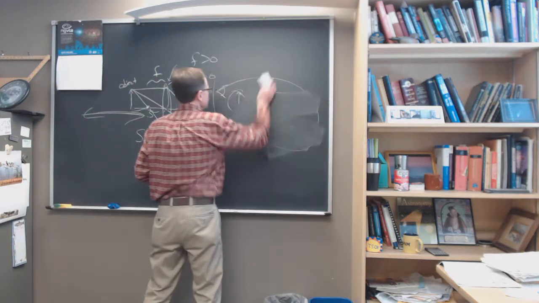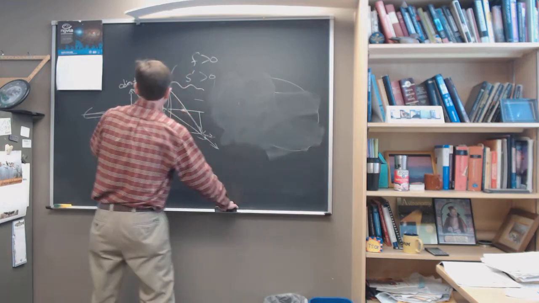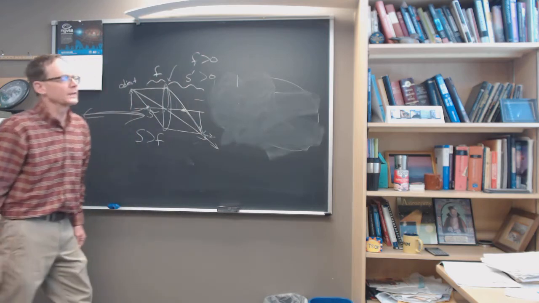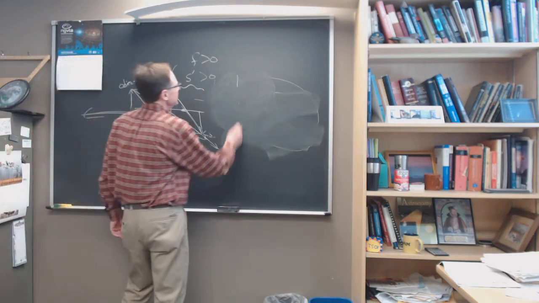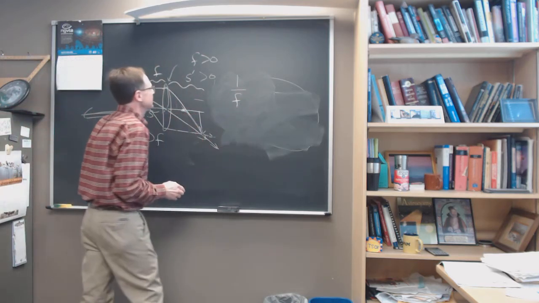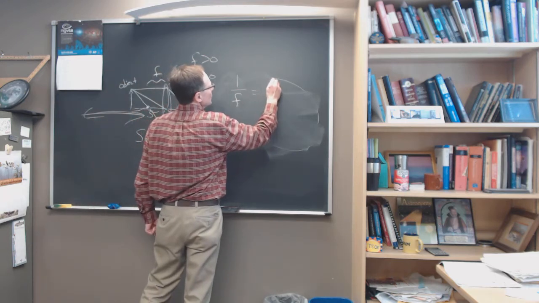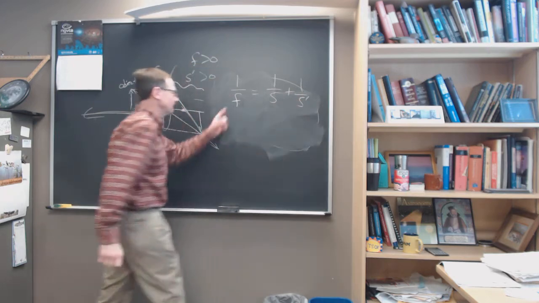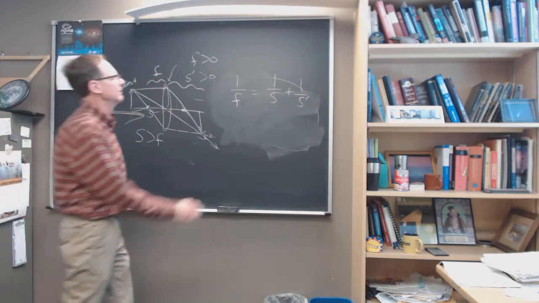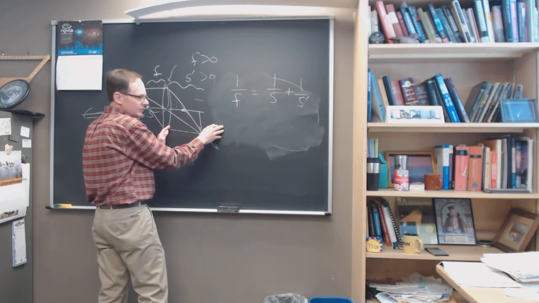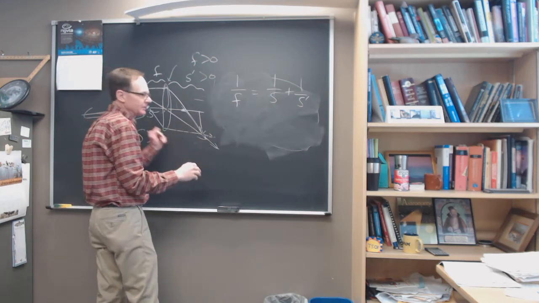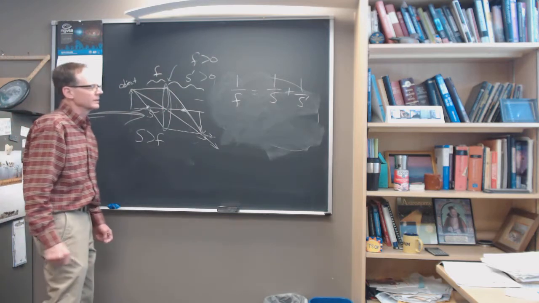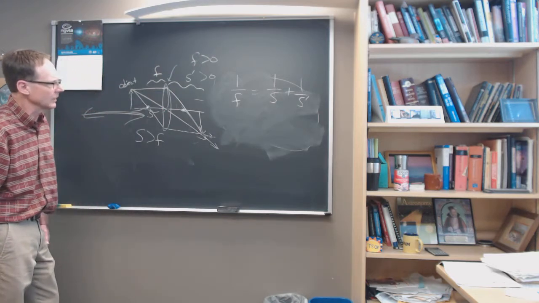But that's not what we're doing, so let's move back over here. The relationship we're going to use is the thin lens formula: 1 over f, the focal length of the lens, is equal to 1 over s plus 1 over s prime. f is greater than 0. As long as you have the image over on this side, the opposite side of the object, s prime is greater than 0, and s is greater than 0 as well, as long as you have your object over here.